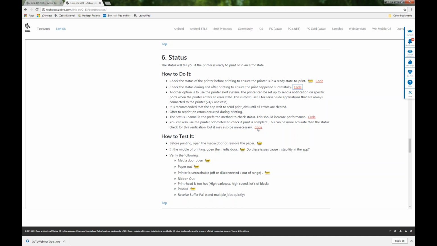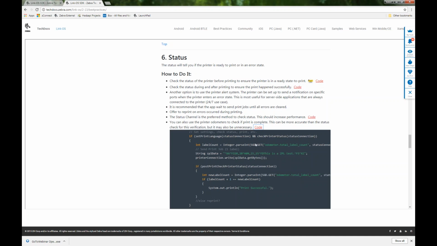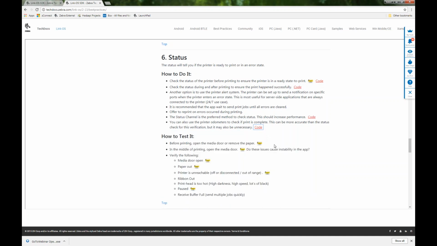It's fed something out. That we can do with what's called the odometers. We have some code for checking the odometers as well, and verifying that, basically checking the count for the number of labels that have been printed, and that directly reads off of the motors within the printer. So if the motors haven't run, nothing's been sent through the printer, nothing's actually been printed. So we know that if the motors haven't run, it hasn't actually been printed, regardless of the different status issues that might be going on.